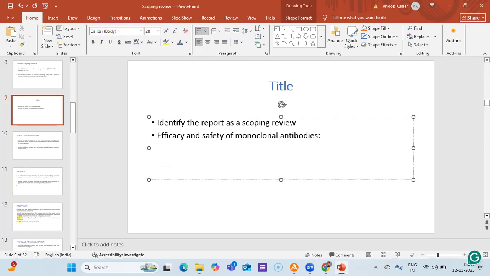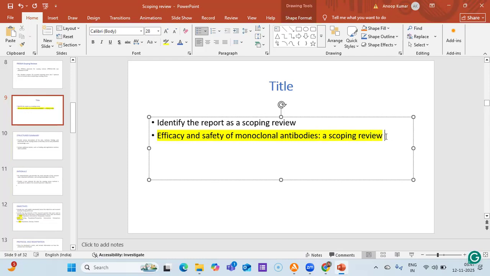If I am putting a title only up to this, it indicates that I have not followed the guidelines. So I have to mention in the title that it's a scoping review.